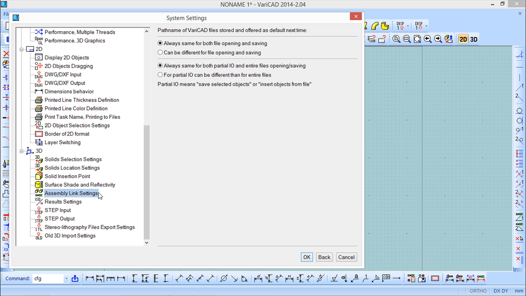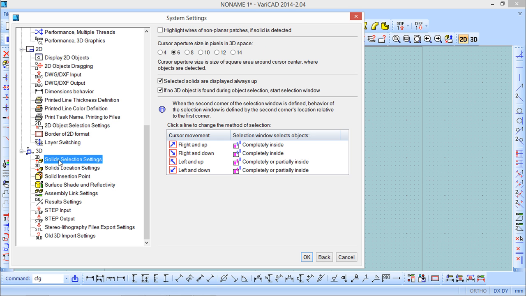Finally, regarding 3D, which is something that we still did not see, but let us try to see a little, not too deep, and trying not to confuse you. Solid selection, again, the aperture, the same as in the 2D side. The basic window that we saw on the selection of the 2D object, so it is a question of selection also.